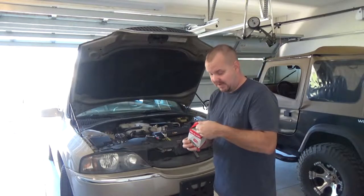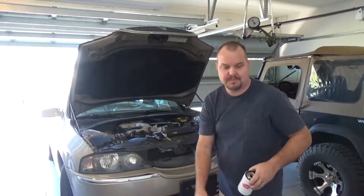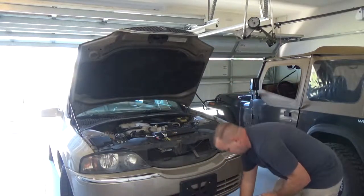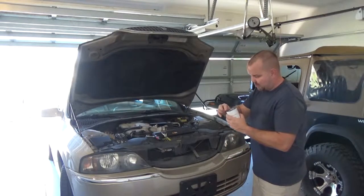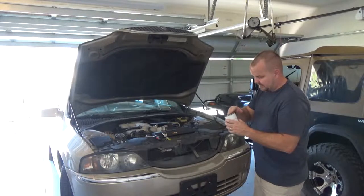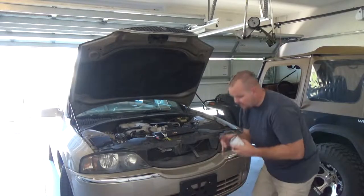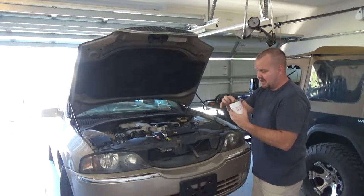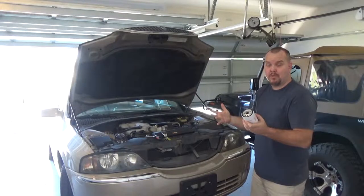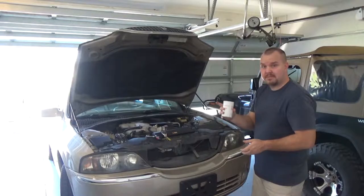Take your oil filter out of the box, recycle, and then take some of the old oil and wipe it around the rubber seal. This will help it spin on so it gets tighter by hand and you don't leak oil. Of course, you always want to check after you run it to make sure you're not leaking oil. But yeah, do that.